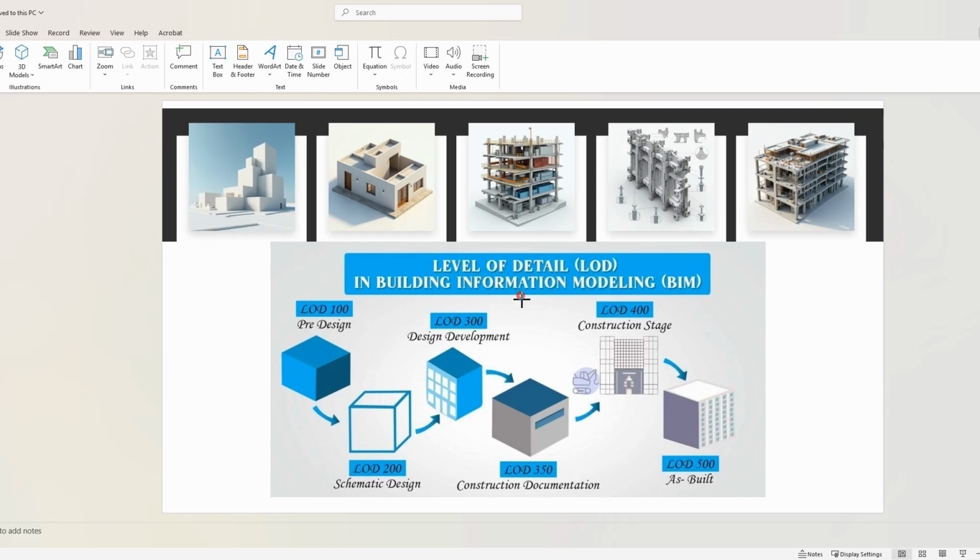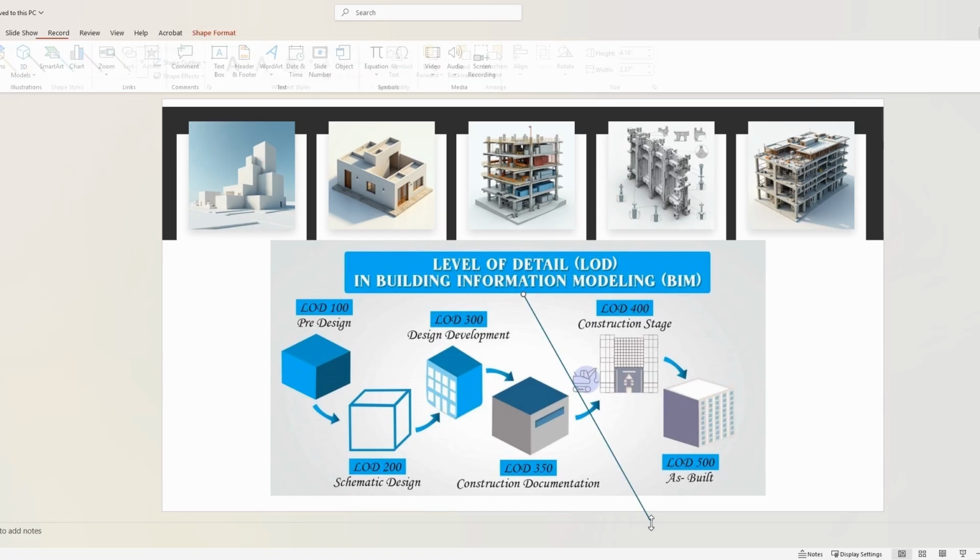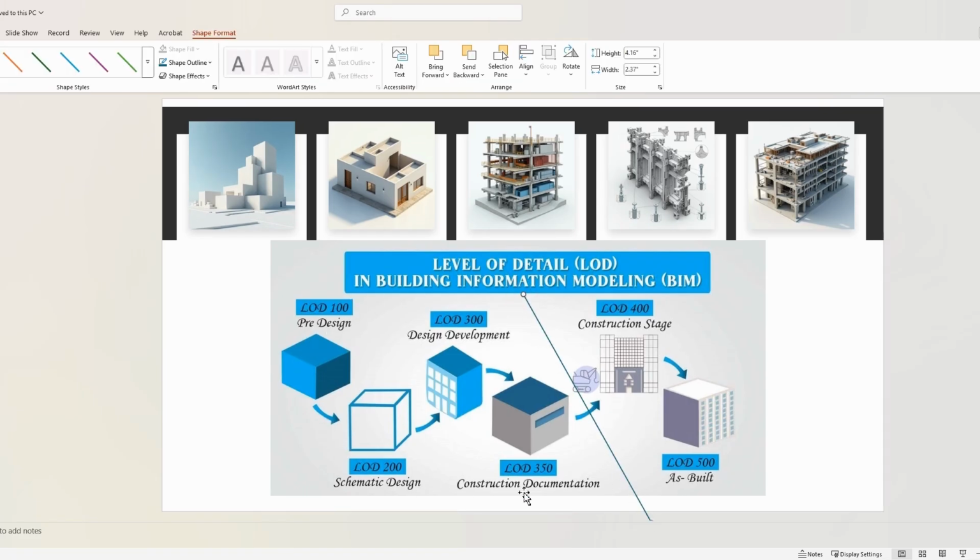Up to this phase, the responsibility of the design team ends, and all documents are handed to the contractor, who starts developing LOD 400, or shop drawings, which need to be approved by the client before he starts the construction of the building. And after construction we have LOD 500, which refers to the as-built situation that will help us to operate and maintain the building.